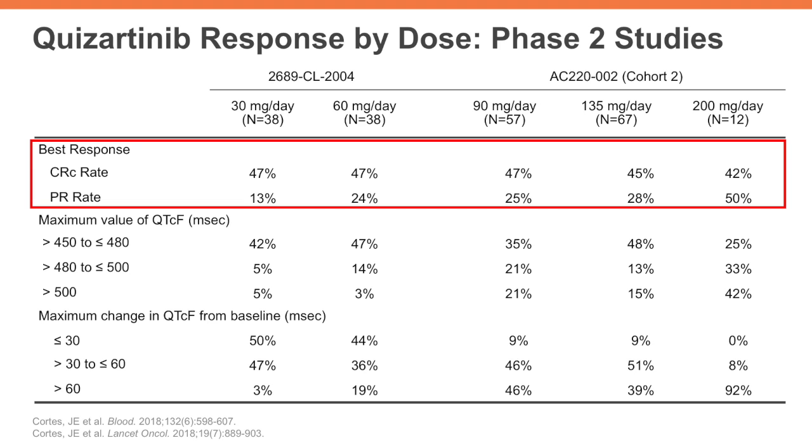As you can see, the drug quizartinib achieves a composite CR, meaning any CRi, CRp, or CR, in approximately half of the patients, with perhaps a quarter of patients also showing partial remissions. As you note here, that was not particularly affected by the dose of the drug, even though doses higher than 30 or 60 milligrams did have higher toxicity rates in terms of prolongation of the QT interval.